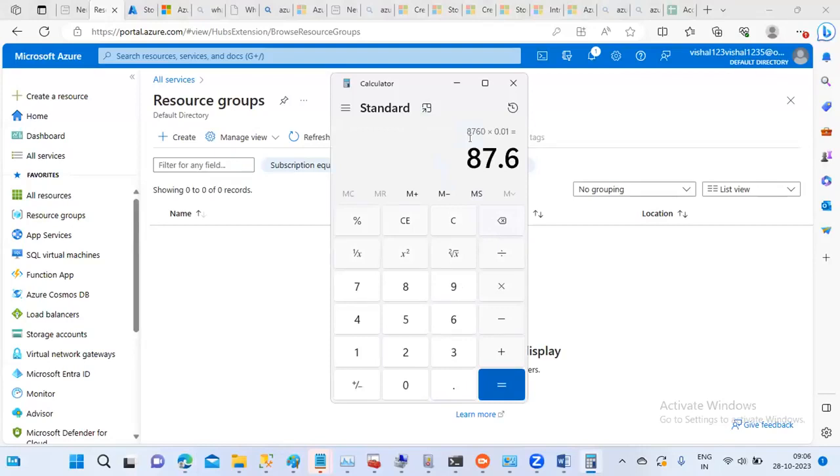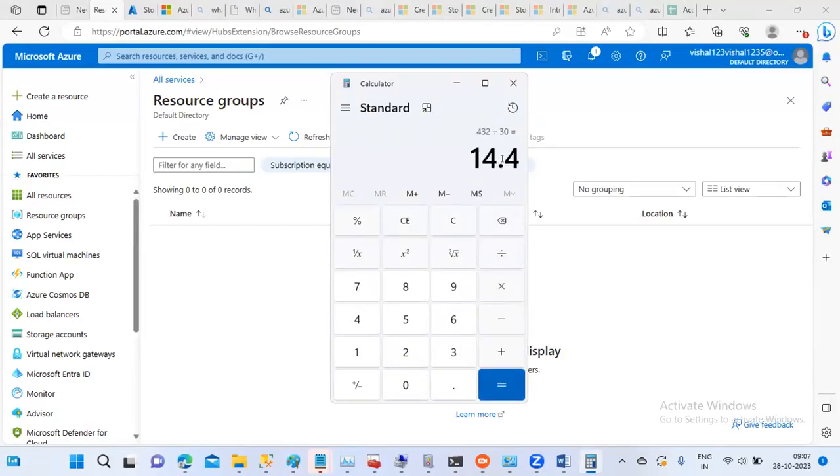Suppose you observe the Azure database I created, it comes to 432 rupees per month. Per month, how many days? Roughly 30 days, so keep 30. So per day, how much?